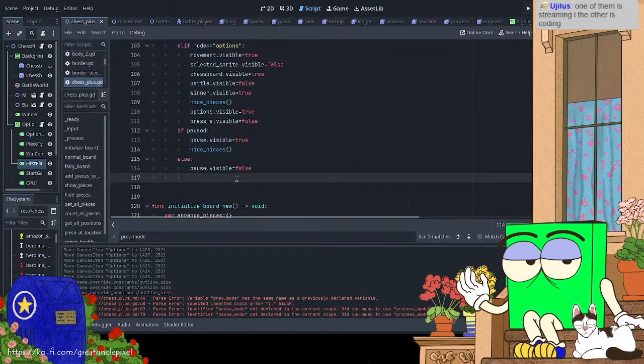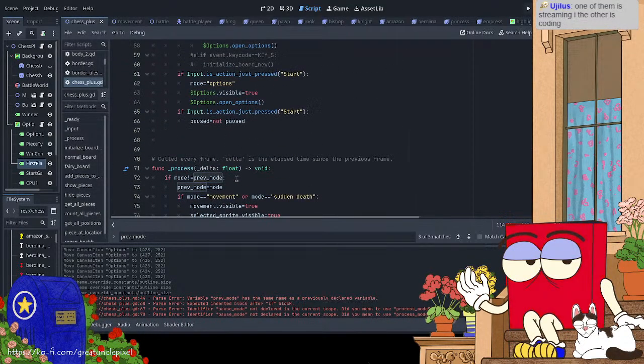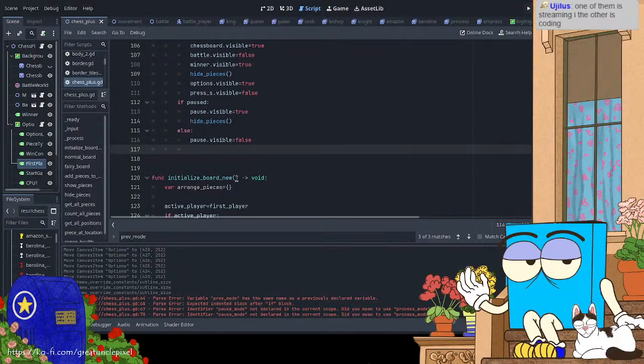Ujulus said, one of them is streaming, the other is coding. Yep. So apparently, my next game is going to have to be Breath of Fire 7. Clearly, the next game I code.